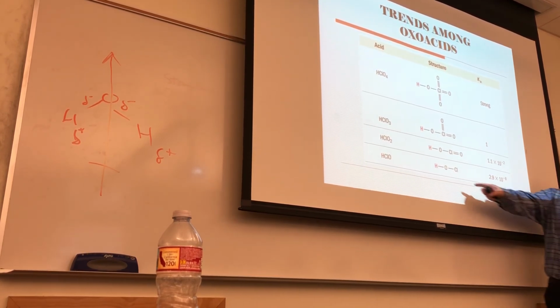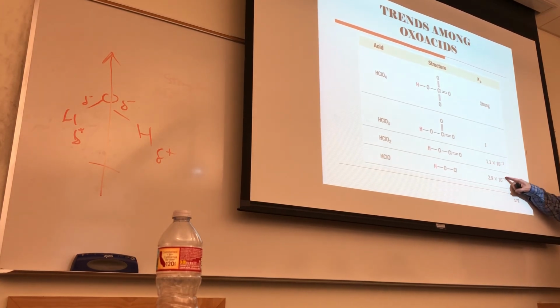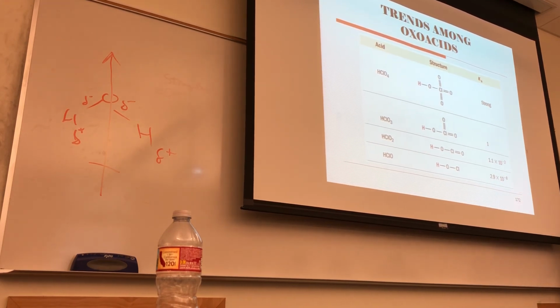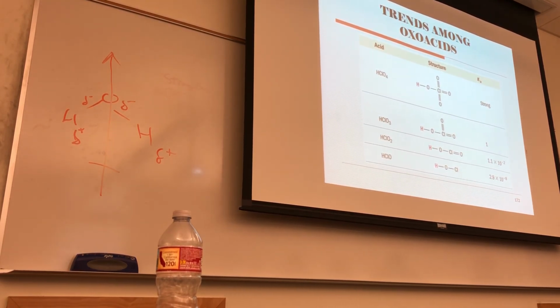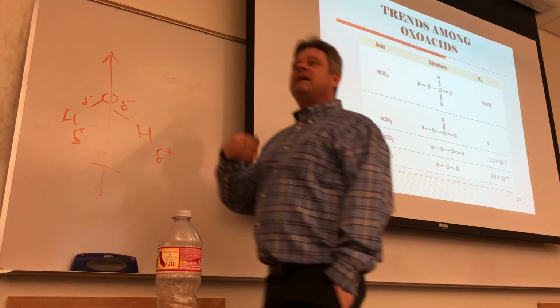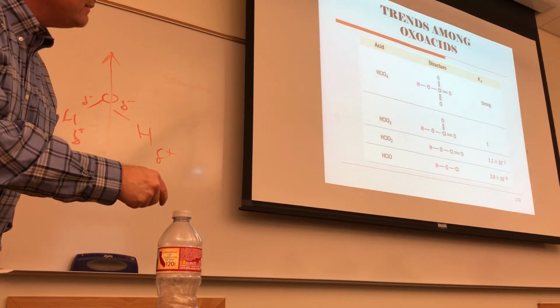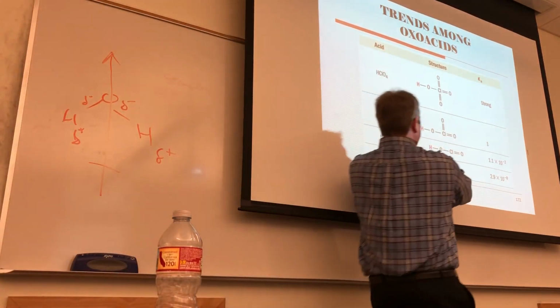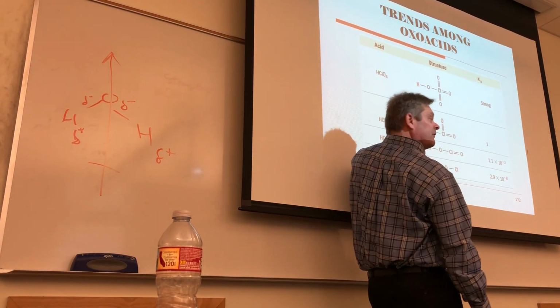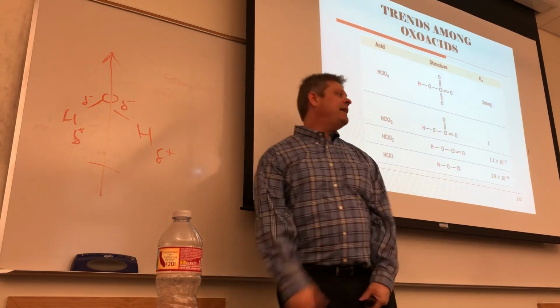And the same thing here, now there is none, and look at the jump between the lack of delocalization versus delocalization once I pull the H off. That's a huge difference in Ka. This is a much weaker acid as a result. This is a much stronger acid of those weak acids, and these are obviously strong acids. Hence, 2 or more oxygens per hydrogen. Now you get a chance to see that's because of the delocalization of the electron density. If I don't have the delocalization, it's all stuck here. That's a really unstable molecule. All the electrons are sitting around there because remember, both electrons go here. This comes off as a proton, and that's the rationale there.